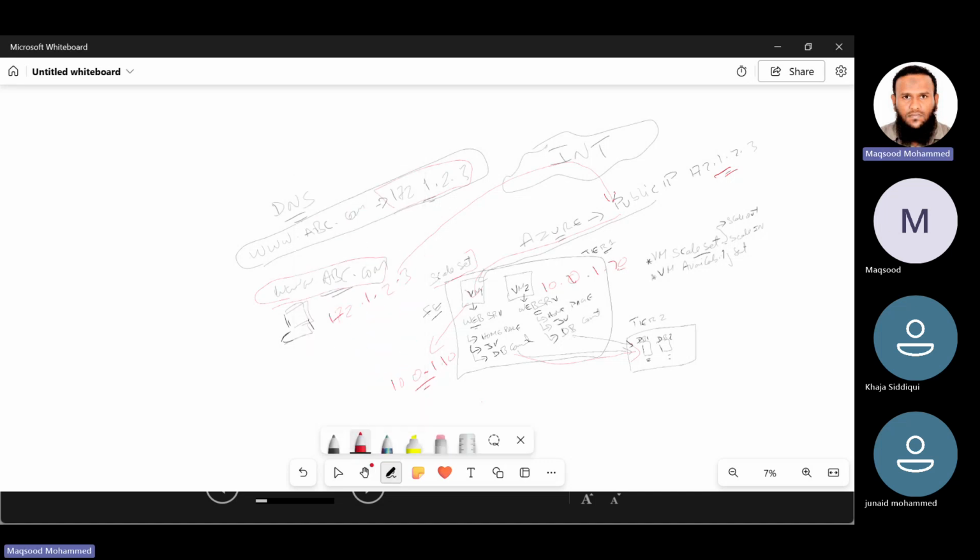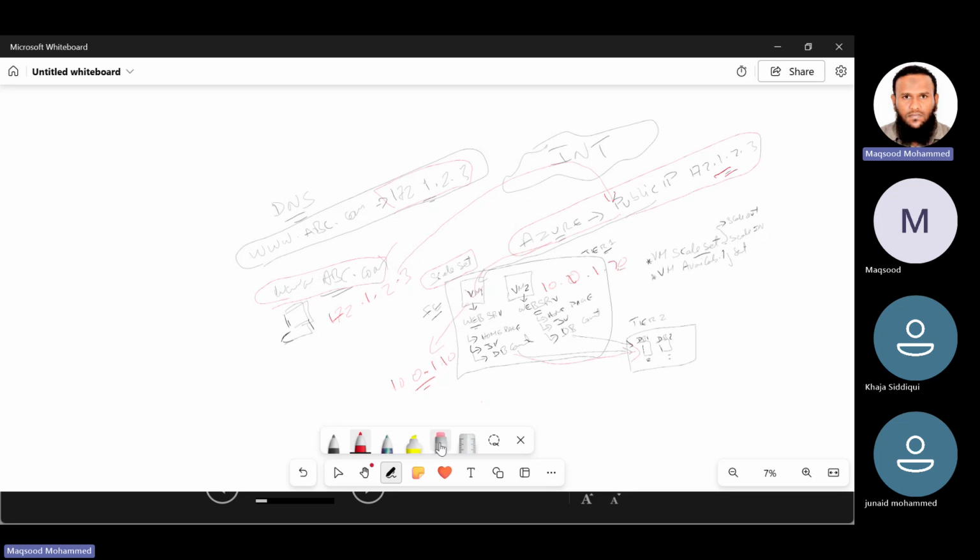Even though you have a scale set configured, on the upper layer, on the ingress path, the incoming traffic path, you don't have any mechanism making sure that this traffic is load balanced between these two virtual machines. The reason you create multiple virtual machines is to balance the internet traffic load, and to make sure that if VM1 fails, your website is still up and running and accessible from VM2. So for this scenario, you need something called a load balancer.